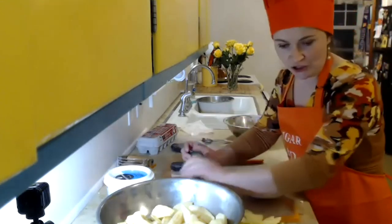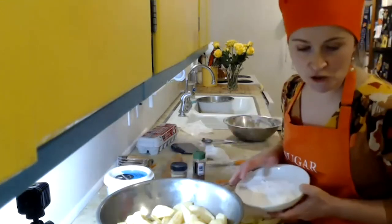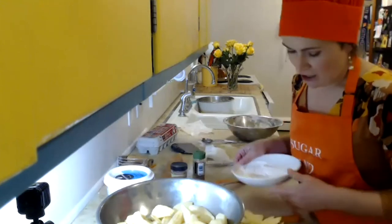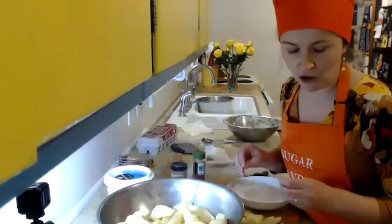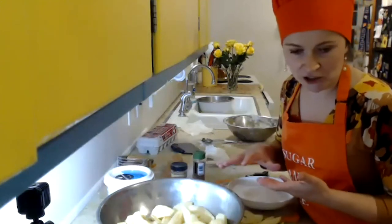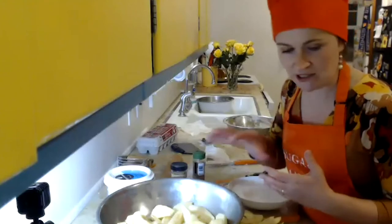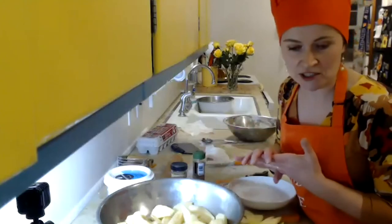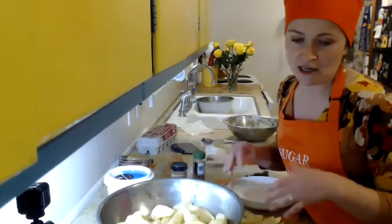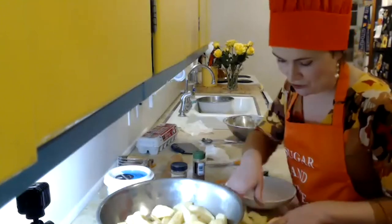So we have the sugar and we have 2 tablespoons of cornstarch. You can also put flour, but they do different things. The cornstarch makes a clear liquid, and the flour makes it just a little bit cloudy. So that's the difference. And in the recipe, you'll see 2 or 3 tablespoons, depending on how juicy your apples are.